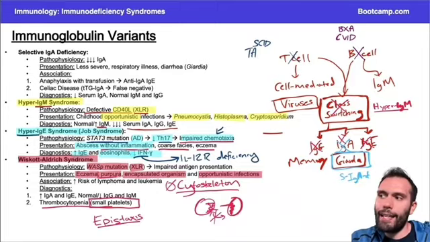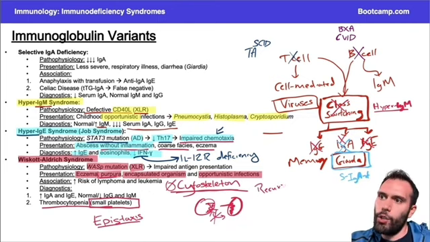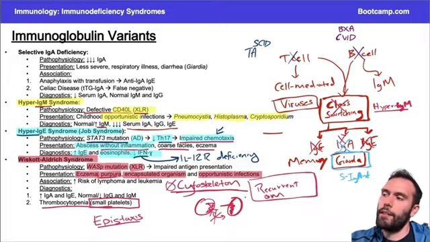The whole point of that, again, is because I have these defects in the cytoskeleton. And one of the classic infections you'll also see here when we're talking about these recurring infections is these patients will tend to have recurrent otitis media. Okay, that's also very classic for these patients.